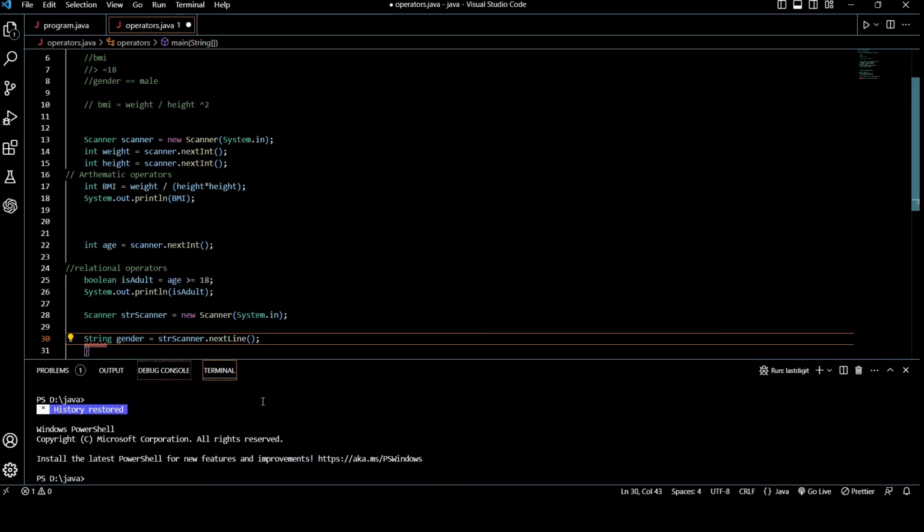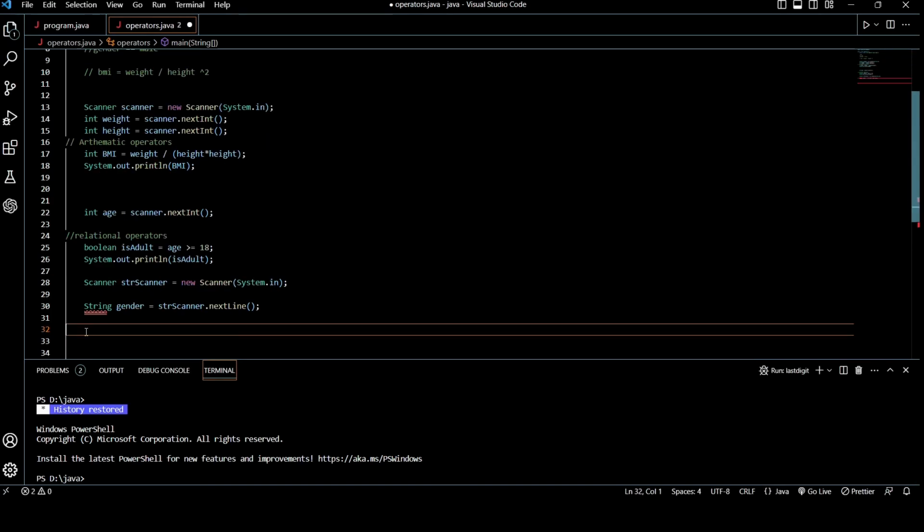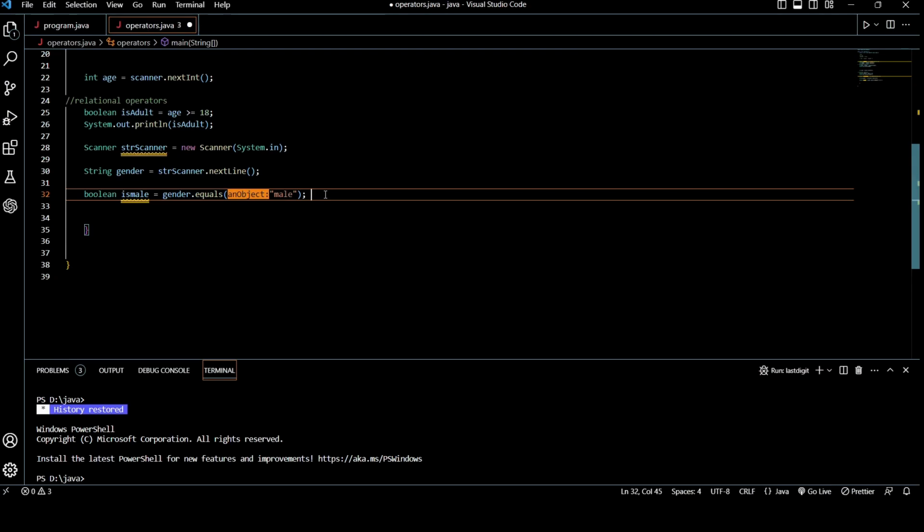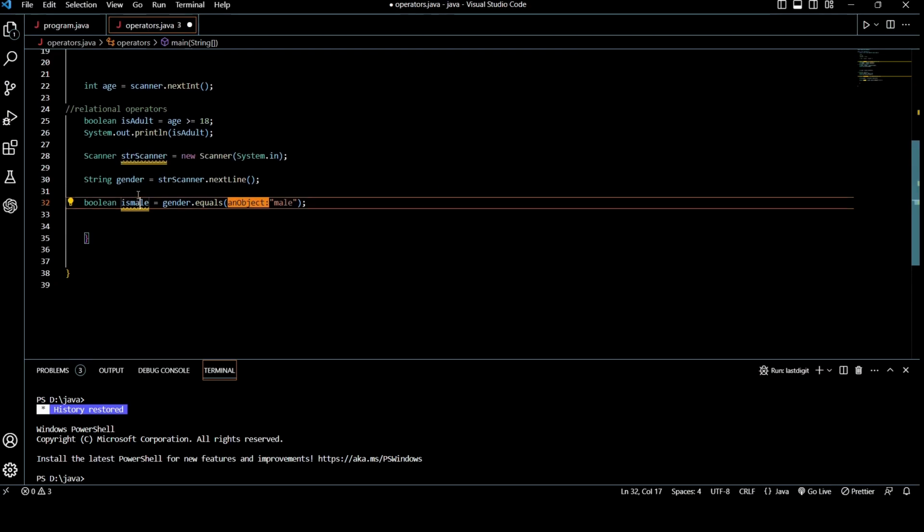For string, we need to use nextLine. For an integer value, nextInt. Next, we need to check whether the user entered value is male or not. So here you can see I have created another variable called isMale, which stores the value true or false. If the user entered value is male, it will store true, or else it will store false.